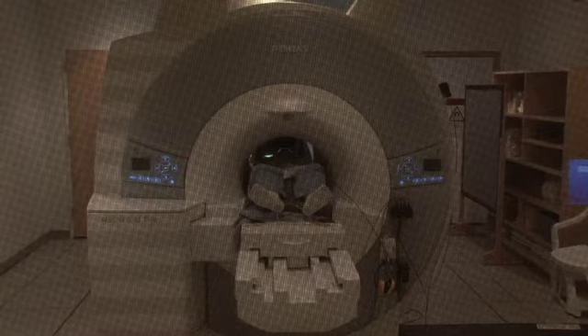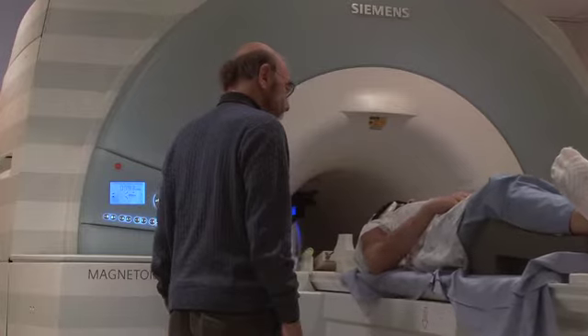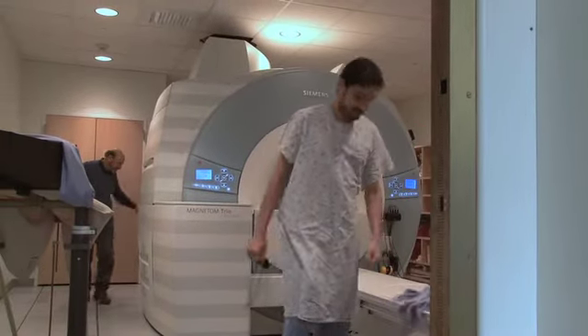Thanks to Peter Schiller, I've learned I have good 3D vision. It is still not totally clear whether young people who don't have stereopsis can recover it. But if MIT's research on the problem eventually leads to some progress in the field, I'm glad I could witness a part of it.